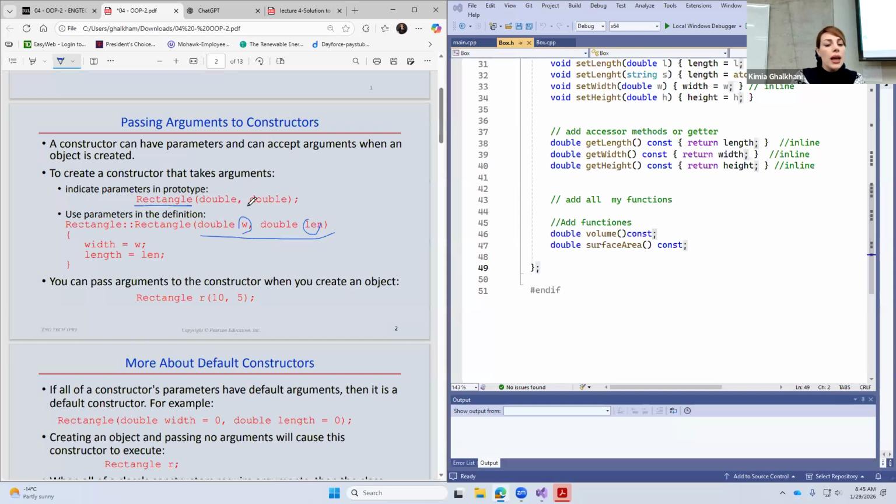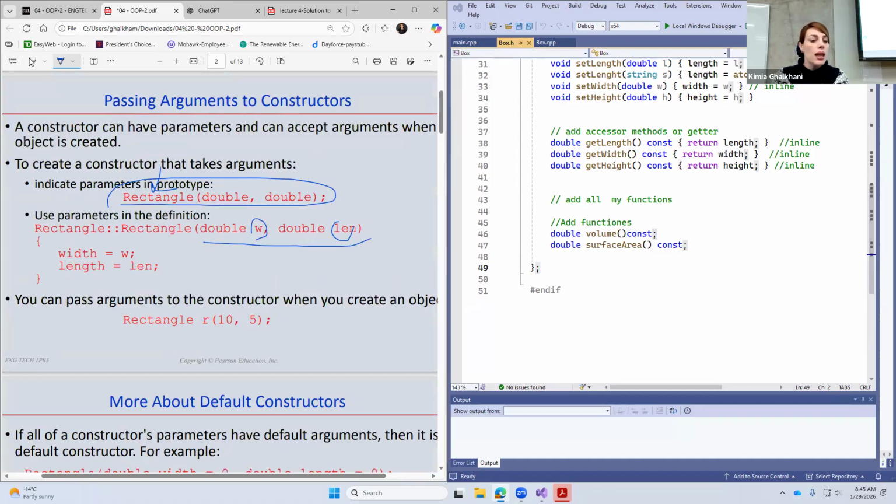If I'm looking at the prototype for a constructor, of course, kids, remember, the constructor has the same name as your class. For example, in here, I'm going to maximize. In here, my class name was rectangle. Therefore, when I'm creating a constructor, my constructor name is rectangle.